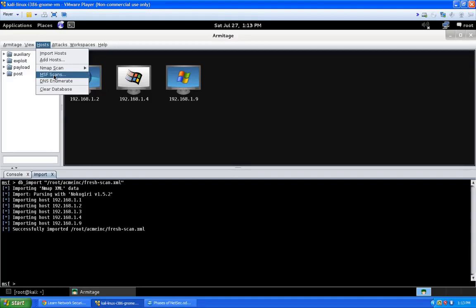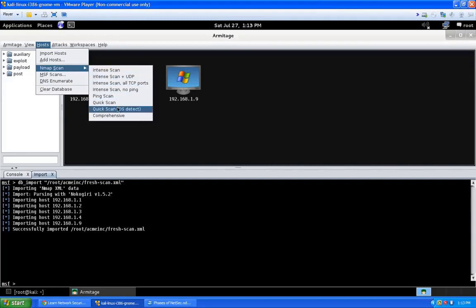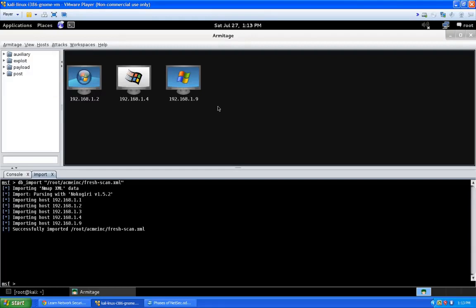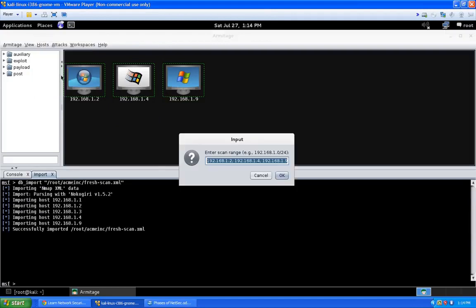It's going to do a more detailed host-based analysis of what the machine actually is. Now you could also go to Nmap Scan and quick scan OS detect, but that may or may not work correctly. So in order to do that, you just left click anywhere and drag the imaginary box here, the highlighted blue box, over all 3 hosts. Sometimes all 3 hosts do not have the green box around them, so just try to do it again. There we go. So now all 3 hosts are selected, and I want to go to Hosts, Msf Scans, and you can see it automatically populates the IP addresses that I'm looking to scan. And I'm just going to click OK.